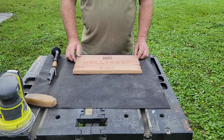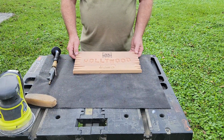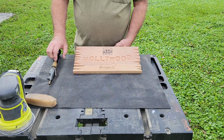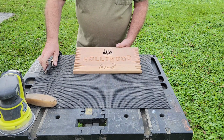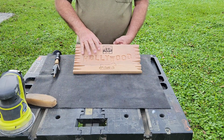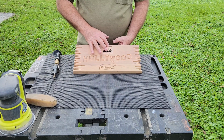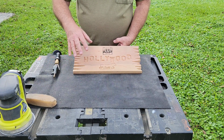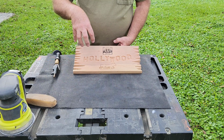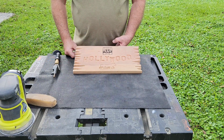Okay, off camera, I removed all the masking tape. I know it's exciting to watch masking tape get pulled off, but I did it for myself. Let's blow this off. Okay, so what you see is our black background. And like I said, there's going to be some other painting in here, so I wasn't worried about not getting it all out of this because it's going to be covered with paint. So when I come right back, we're going to start the painting of everything else. So stick around, we'll be adding color to this.